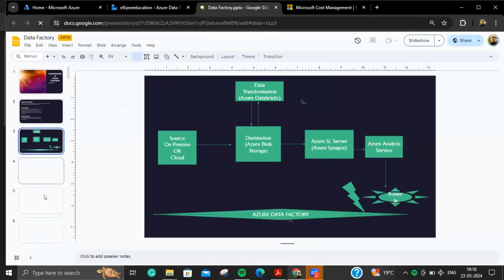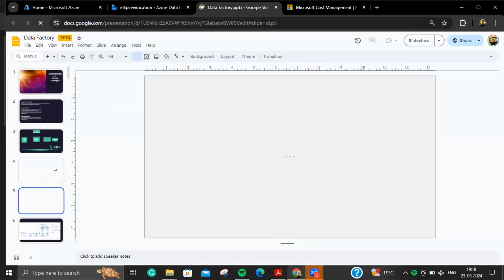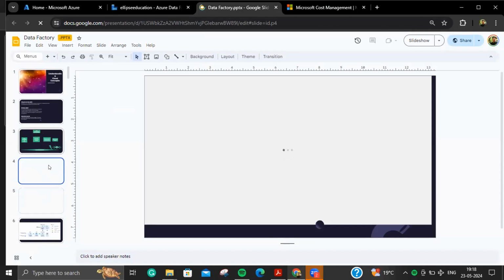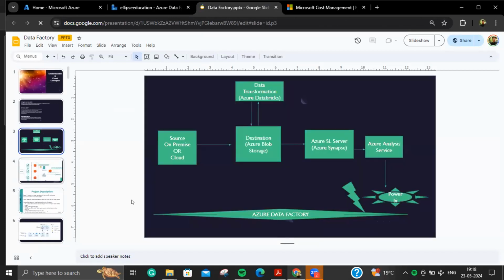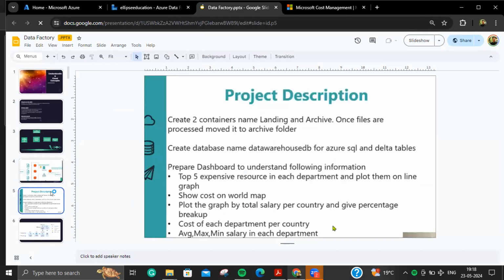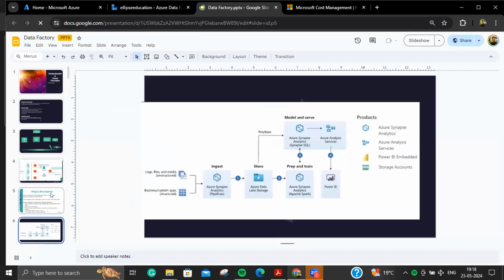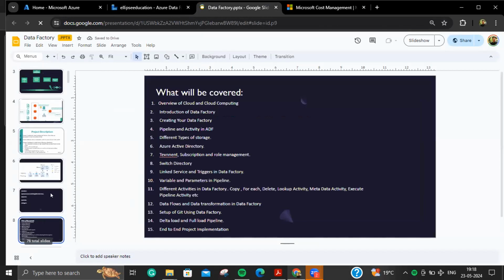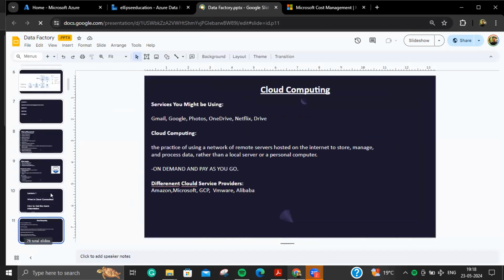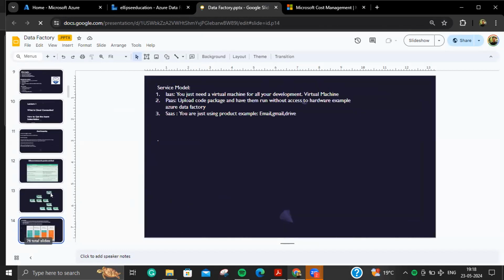So Abhishek, will you explain individually for each component again, or are you continuing now for everything? Sorry, I didn't get your question. I think let the teacher show us one by one and how it goes, and then we can ask questions. Yeah. Okay, let me go to the integration runtime.